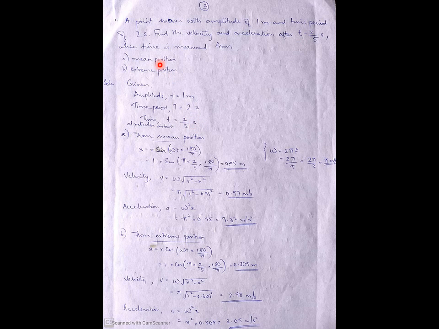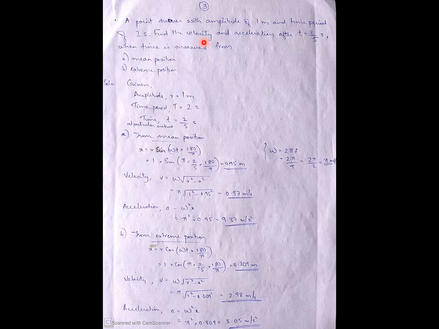So let us see the first case, mean position. If it is mean position, what was the equation? x equal to, in terms of sine, x equal to r sin omega t into 180 by pi. What all things are given? r is given, which is 1 meter. Small t is given, which is 2 by 5 seconds. What about this omega? Omega is not given directly, but instead time period is given. So what is the relation between omega and time period? We have omega is equal to 2 pi by T. So substitute over here, you will be getting omega equal to pi radians per second. So substituting all these things, you will be getting x as 0.95 meter.